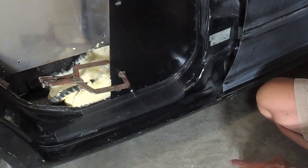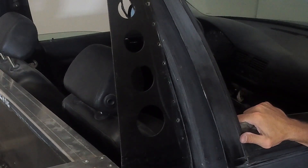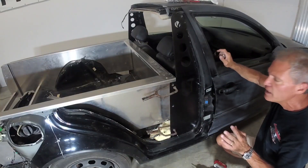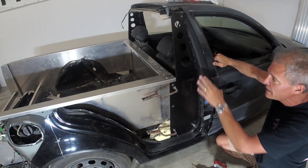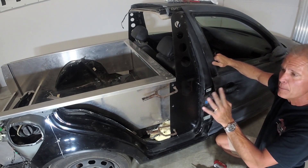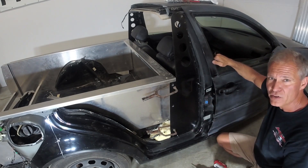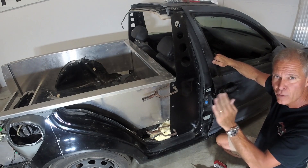Then we'll push the B-pillar brace in later at the top. And that's it. So we're going to pull a rivet here, pull a rivet here, a couple of clamps, do that left to right. Now you've got a loosely assembled bed and B-pillar assembly. Everything still wiggles a little bit, but now you can begin your assembly of the tailgate to make sure we are completely 90 degrees and straight at the tailgate.